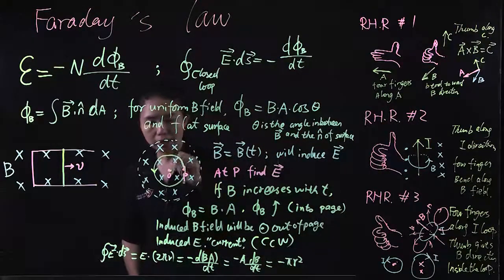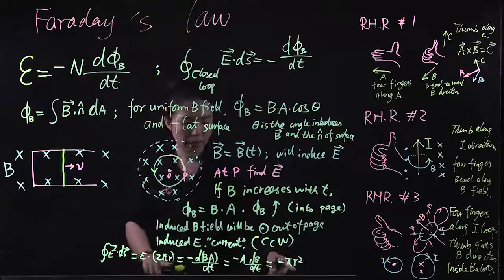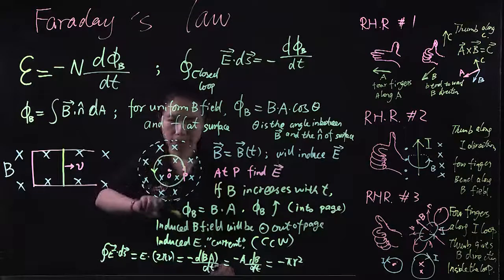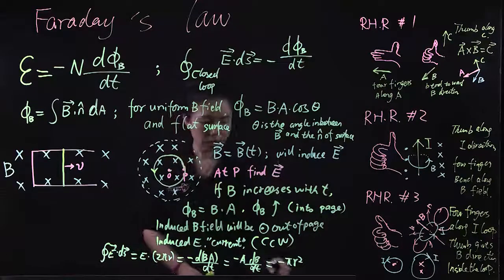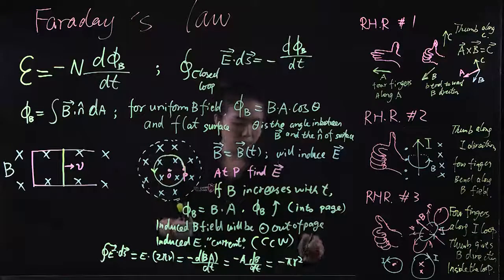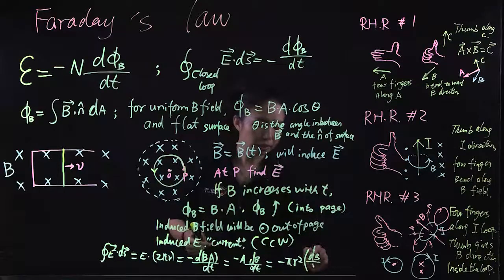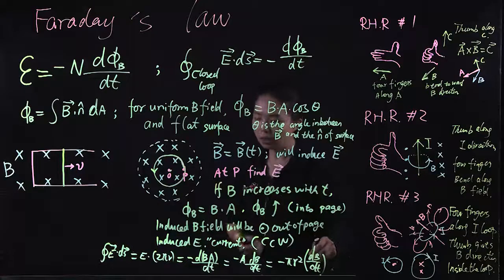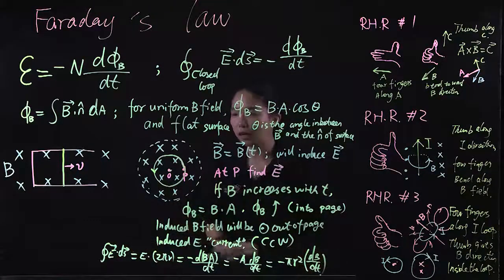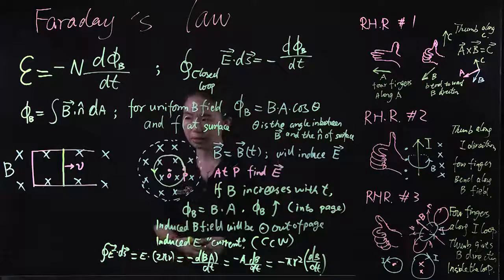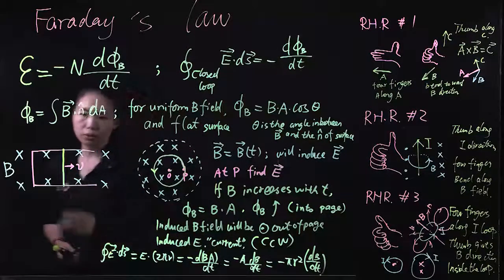Now, the area which provides us the flux has the same radius as this integration loop. So they have the same r. So this is the E field multiplying the circumference equals the negative of the area multiplied by dB dt. If you know B as a function of t, you can find out the dB dt, and then you can solve for the induced E field, and you know that's in the counterclockwise direction.